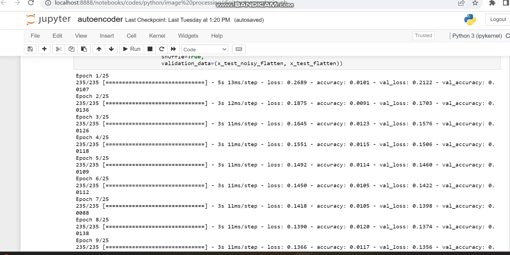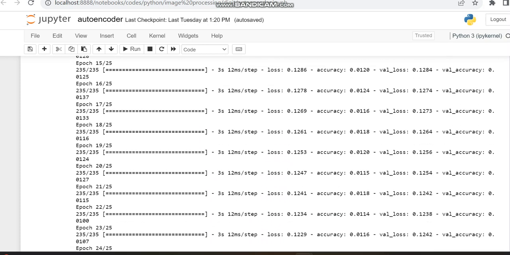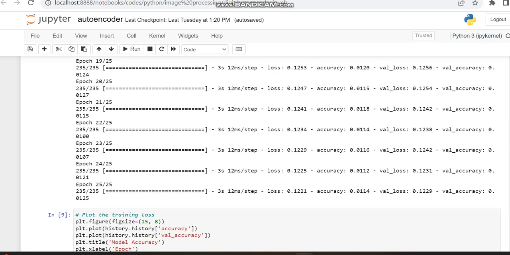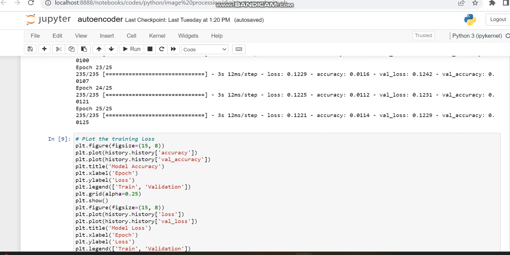You may know that for a better system, when compared to the loss, the validation loss should be less, and when compared to the accuracy, the validation accuracy should be higher. So this shows the model which we define as the best model. At the 25th iteration, you can see that the validation loss is higher than the loss, but mostly it's like that only. With accuracy also, if you notice, it is higher, so it is not a very good system, so we can make some modifications.